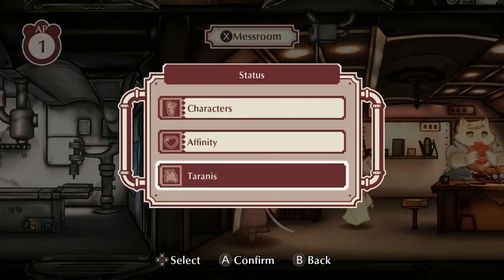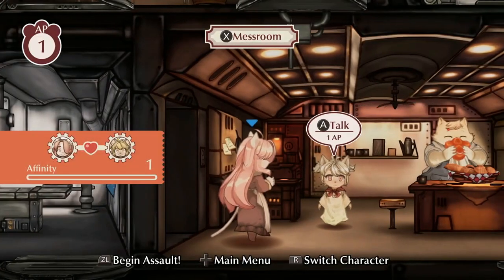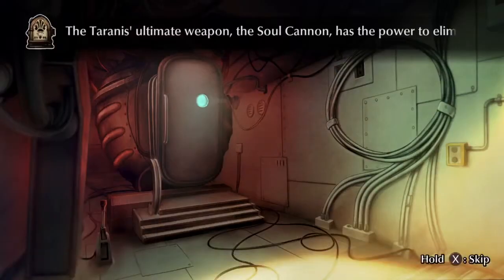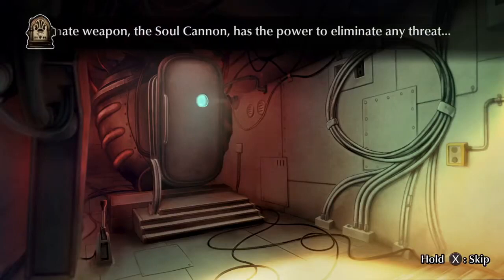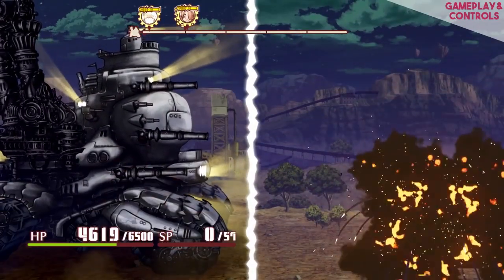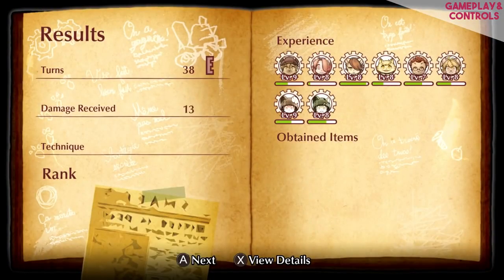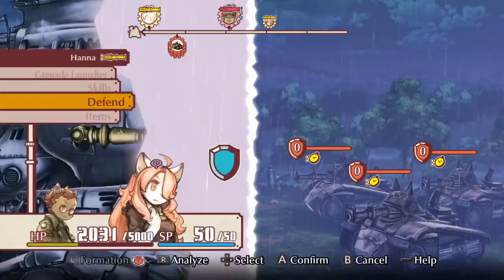For me, Fuga Melodies of Steel is the most feel-good release of the year so far. I always hoped it would be great, and my impressions of the game 2 years ago at Anime Expo made me sure that the game was on the right track. But you'll never truly know how a game will land until you've had a chance to sit down and play the whole thing for yourself.